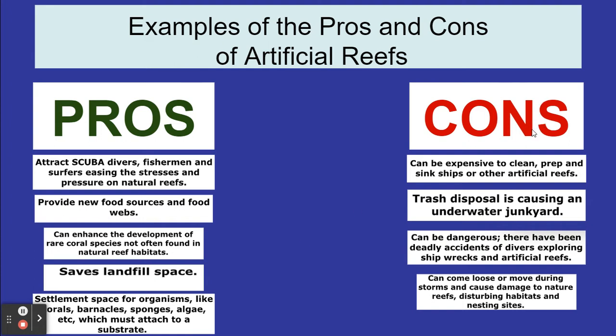Cons. So why are artificial reefs not good? They can be expensive to clean, prep, and sink ships or other artificial reefs. Trash disposal is causing an underwater junkyard, which can be dangerous. There have been deadly accidents of divers exploring shipwrecks and artificial reefs. They can become loose or move during storms and cause damage to nature and natural reefs, disturbing habitats and nesting sites.